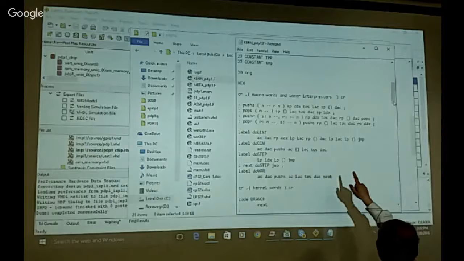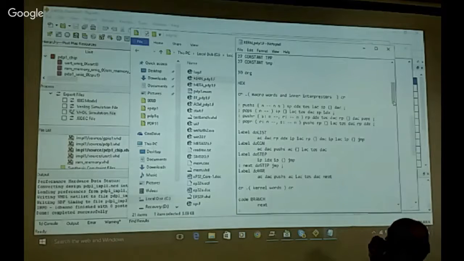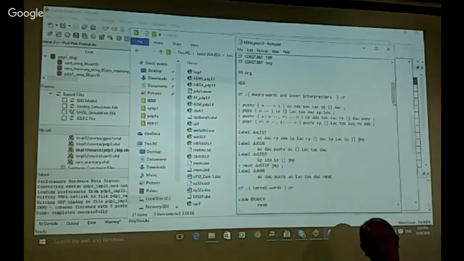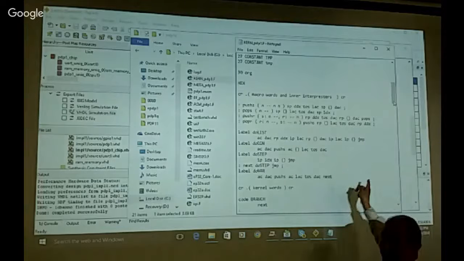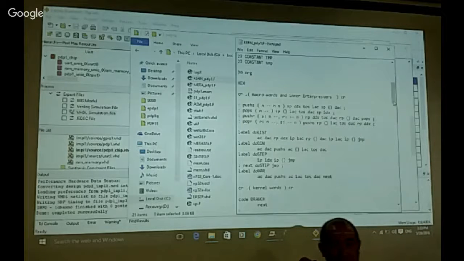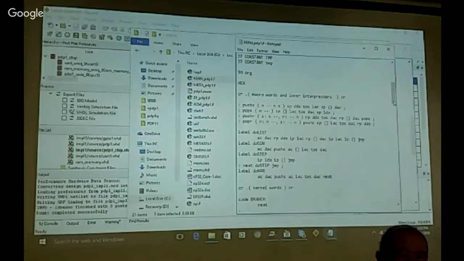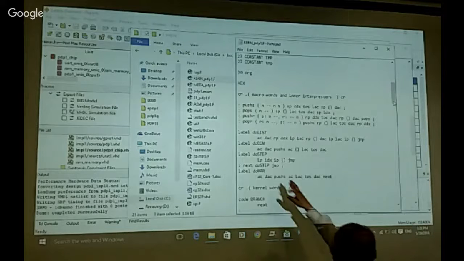The accumulator is pointing to the constant you store there. You just fetch it out, and you got it. Or when you do the variable, this address is what you need. So you just get the address, push it down to the stack, and you're done. Okay. So these are the inner interpreters of it, and then the kernel.